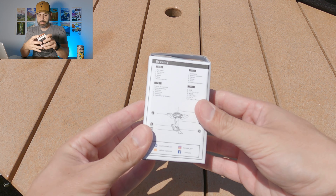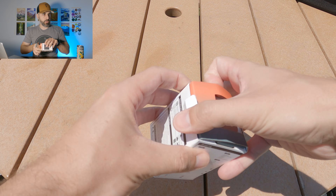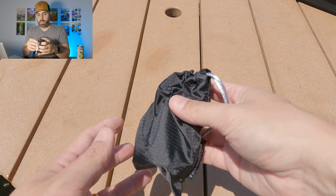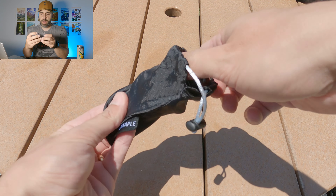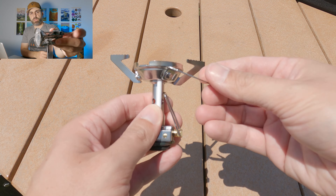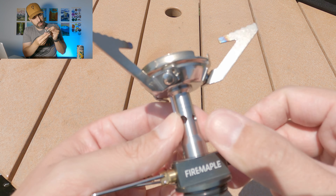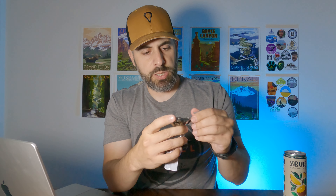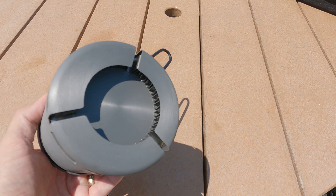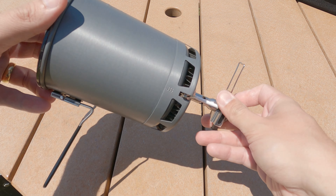Now the unboxing of the Green Peak stove. The pot didn't come with instructions but this one does — probably more important. It also comes with a carrying case, which is a nice touch. Here's the overall design: it has a piezo igniter, and the arms just swing up. I don't see a way to adjust them, so if they loosen over time that could be a potential issue. But it fits right underneath the pot, which makes it more sturdy so it doesn't easily slide off. Comes with a piezo igniter and they say it weighs about 3 ounces.